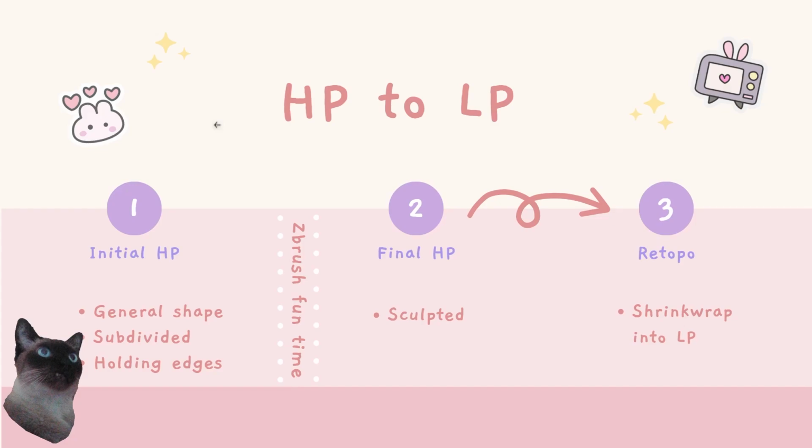So we would have an initial high poly with subdivision and holding edges. So similar to low poly, but this time we don't have an initial low poly. So after you sculpt it, you have the final high poly. And since we don't have the low poly in the first place, because we started with just the very general shape, like the shape of the face maybe, to start with the sculpt, that's when we would do the retopology. So we would start modeling along the high poly model. And the shrink wrap modifier is also another very useful modifier to add when doing retopology.